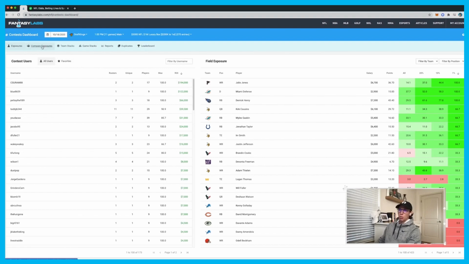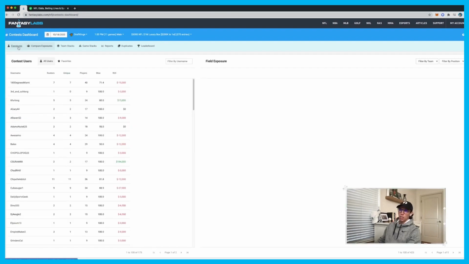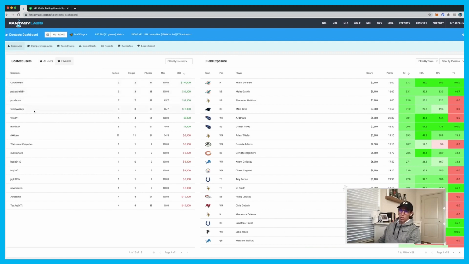You'll also be able to go to compare exposures here. What I've done is I actually have a bunch of favorited players. If I go back to exposure under favorites, you'll notice I've got these players all favorited. I think that these are some of the best players in the world. There are obviously a handful of pros in here like Peter and Travis, and you've got Wilson, and Hoop2410, JK, Ian J, Alex Baker. These guys all know what they're doing, and I think they're all great players to study. These guys have all been in the lobby for 5, 6, 7 years playing at nosebleed stakes and make a living doing this. So I think that they're great examples.